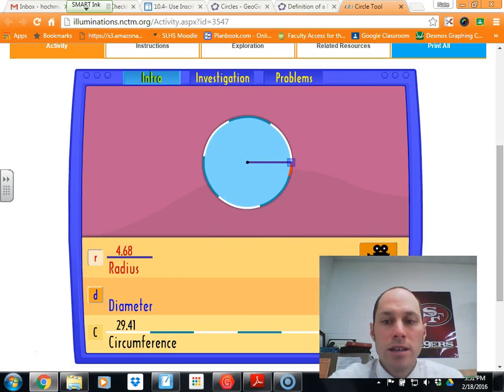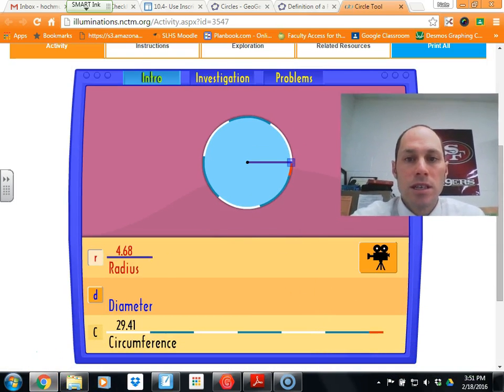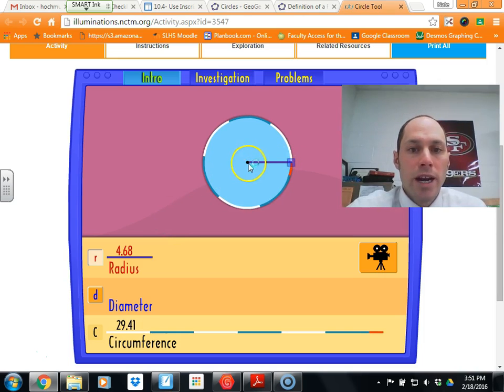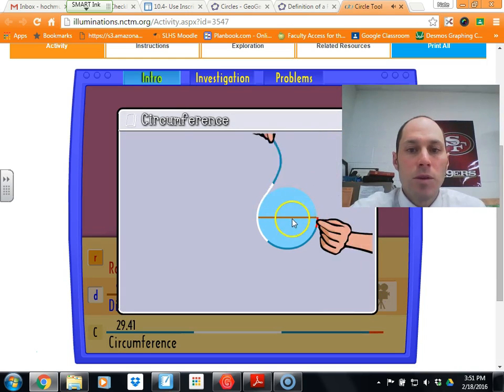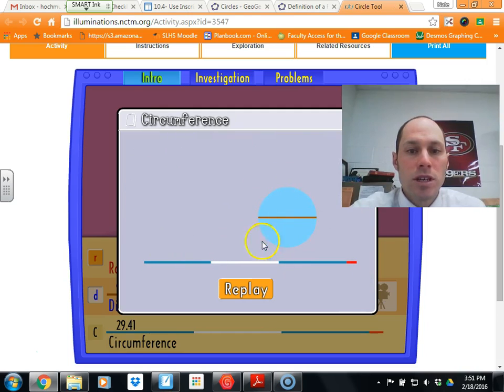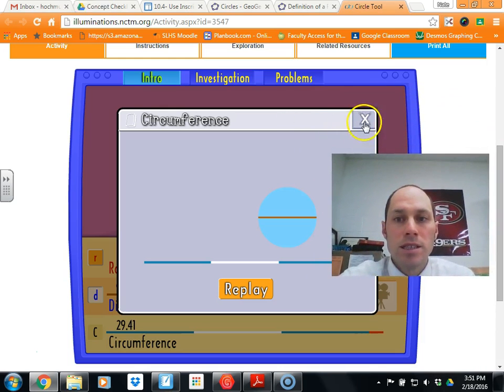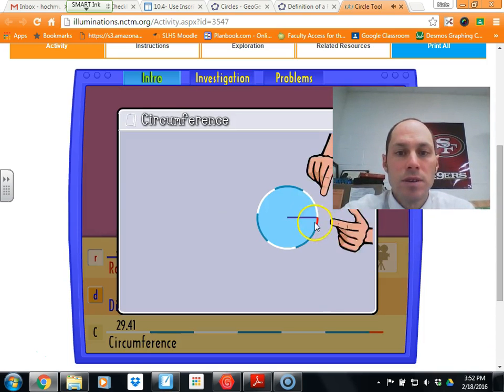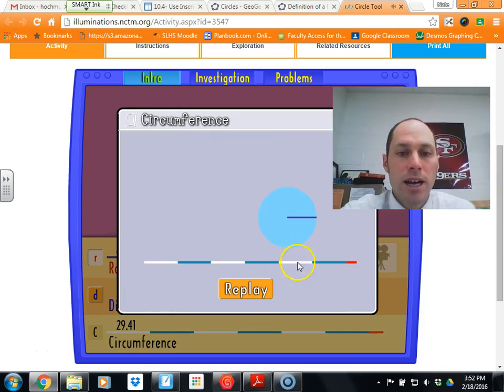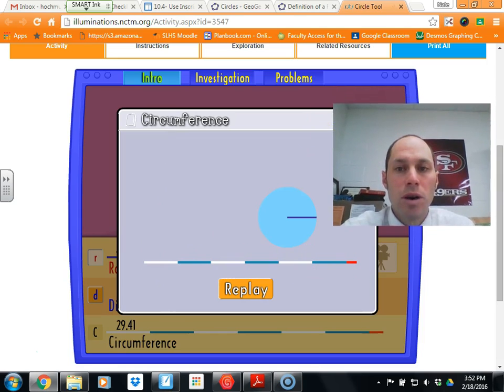And as we do that, just kind of give us a comparison. We know radius and diameter. Diameter is double the radius. As we compare to circumference, we can see how that works. If we pull the circumference off the circle, we see it's 3 diameters plus a little bit more. And same would be true if we had the radius. Since radius is half of the diameter, there's going to be 6 radii plus a little bit more.